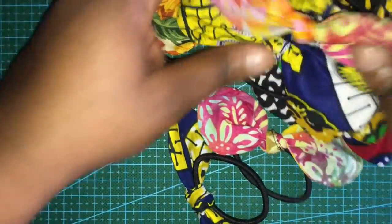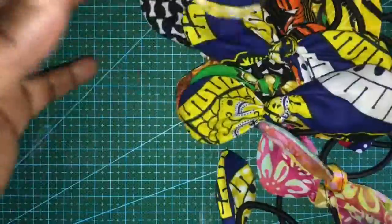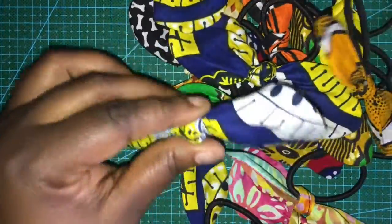But anyway, guys, I just wanted to show you these. I'm going to include the pattern in the YouTube video that was used to make these, and maybe you'll try them out.